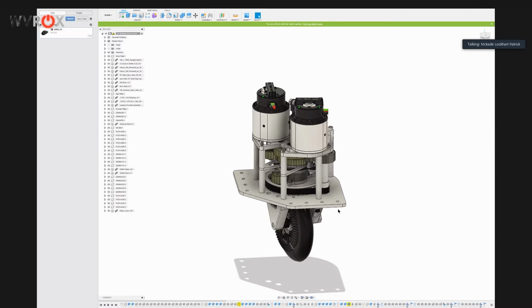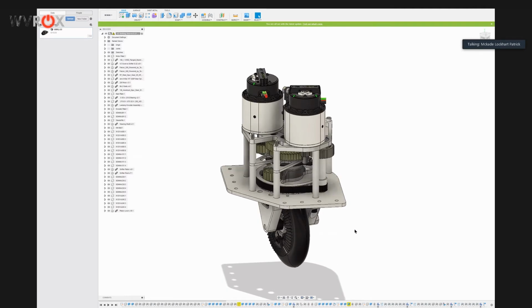But once we have the actual prototype done and we can get some video of it running, I'll probably throw something up on Chief Delphi that goes through all the specifics, with some more detailed pictures and explanations on actual numbers and what all the gearings are.